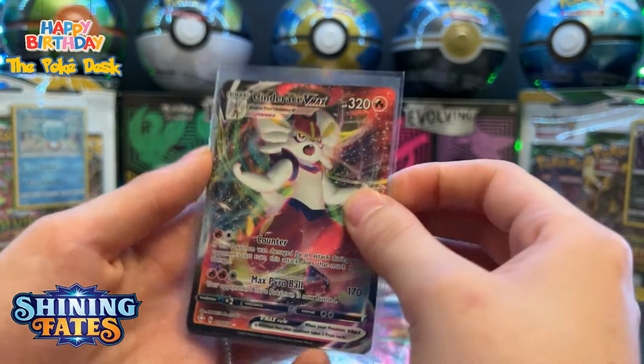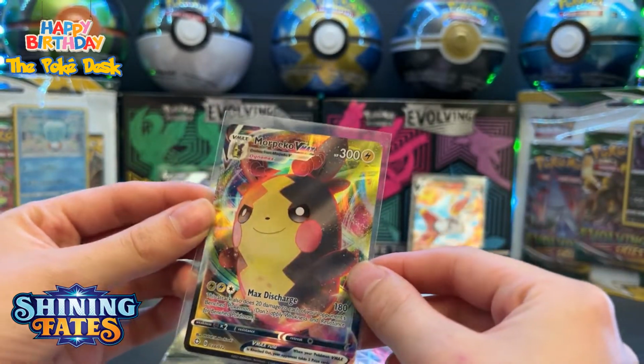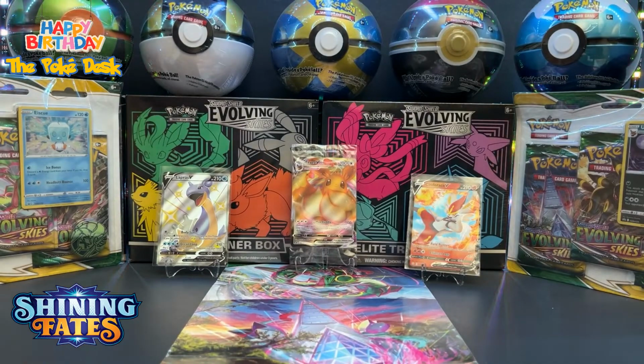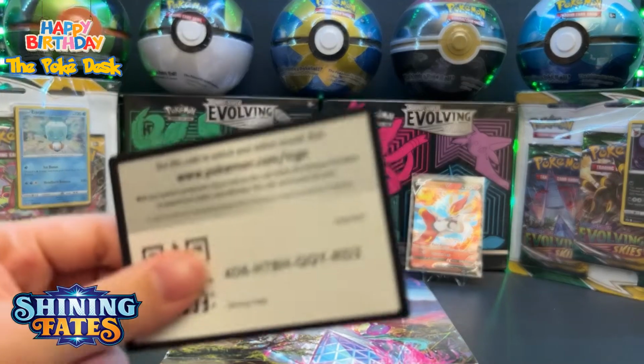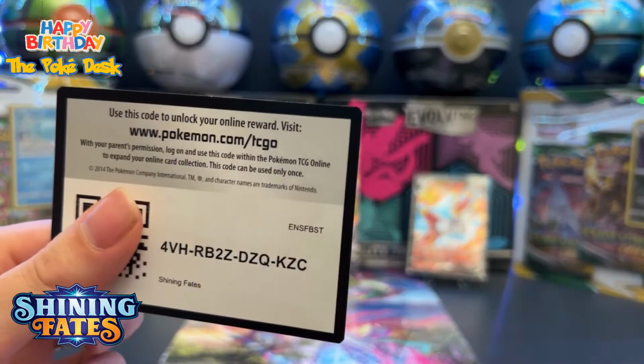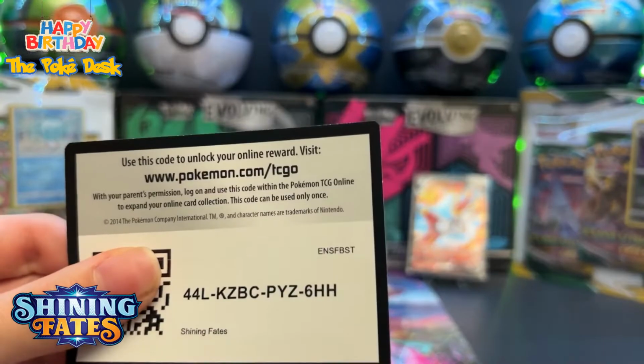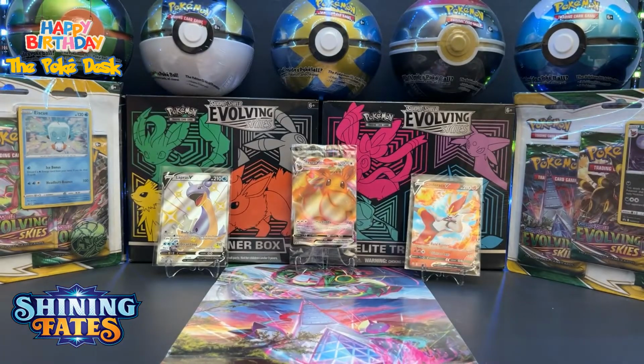Cinderace VMAX. Awesome card. And a Marpeko VMAX. Awesome. All right, I'm going to go ahead and show my food cards. I have quite a few stacked up over here. Are you falling behind on the food cards? Wow, that's a lot. Holy, you got a lot there.